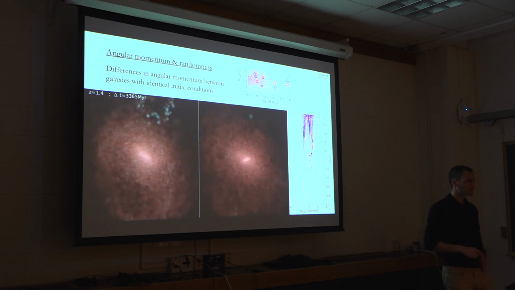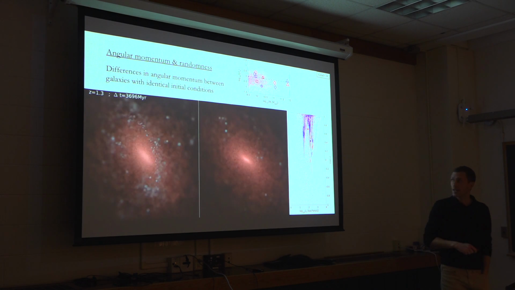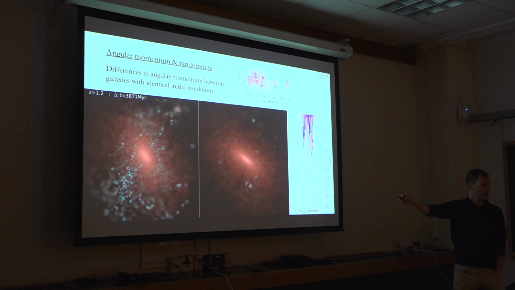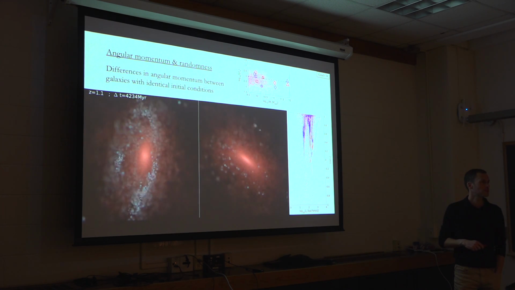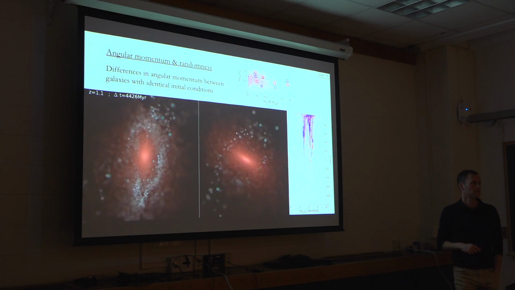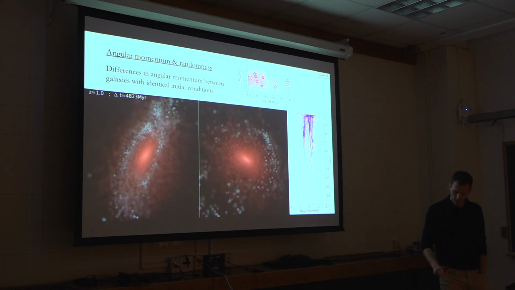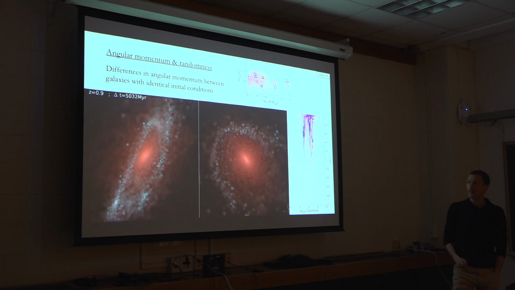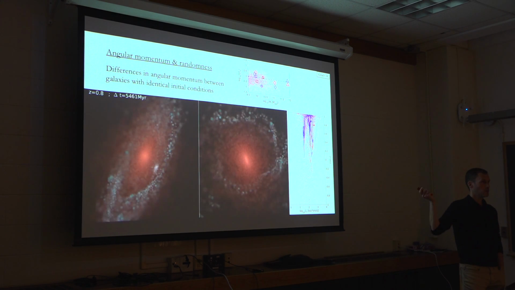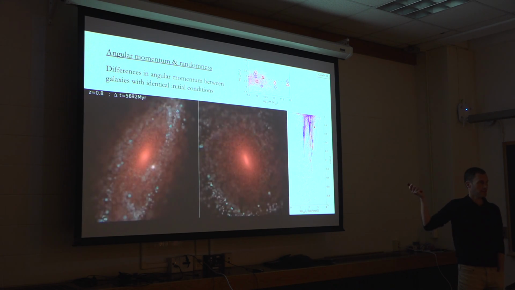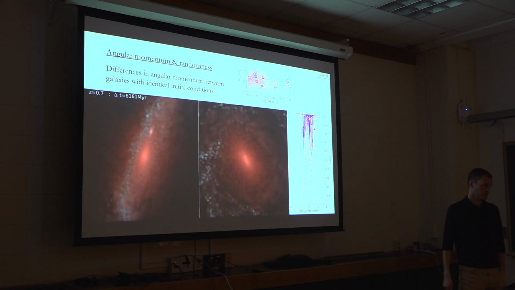Yeah? How long did it take for the blue and red point to be obviously different? Yeah, so we'll get to plots as a function of time, but typically it takes gigayears. But I mean, at the very beginning, right when you were starting, how long? Yeah, so you can already see them separated very quickly, by just a little bit. But for the overall system to change, it takes a few gigayears.